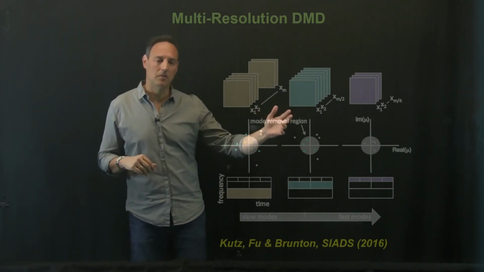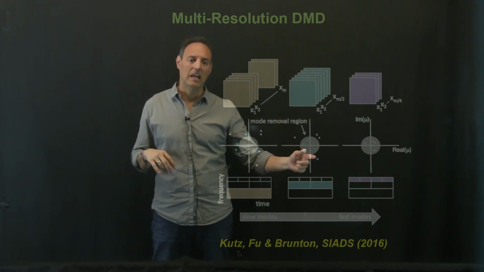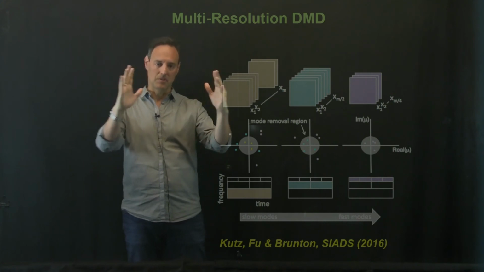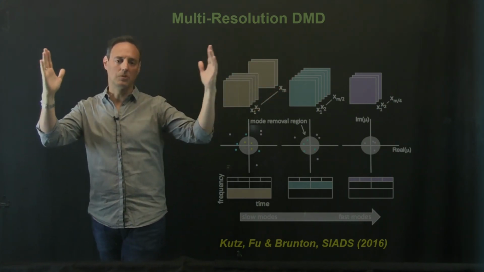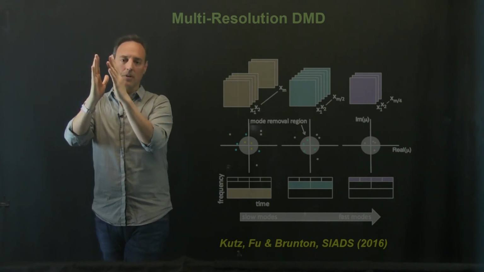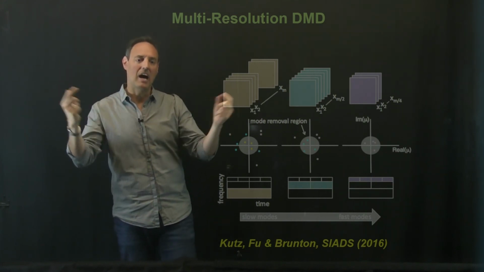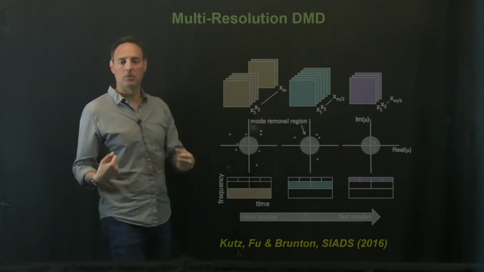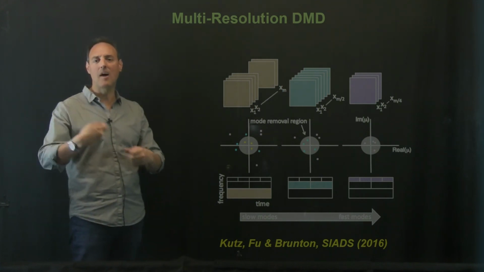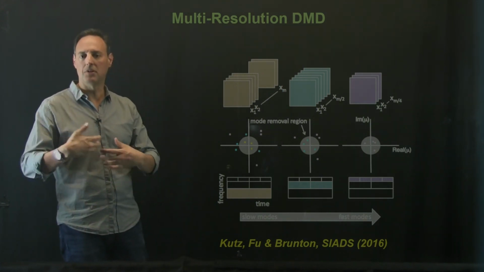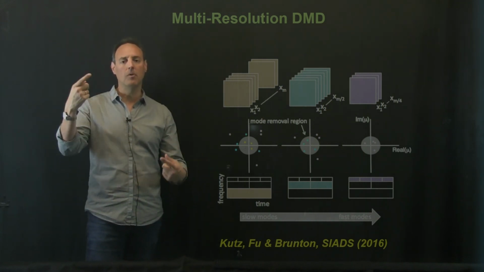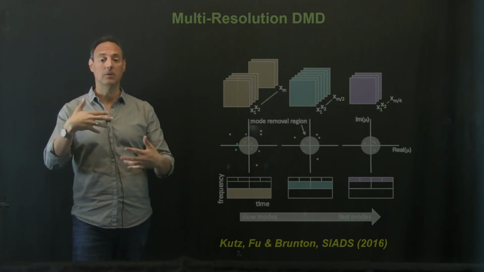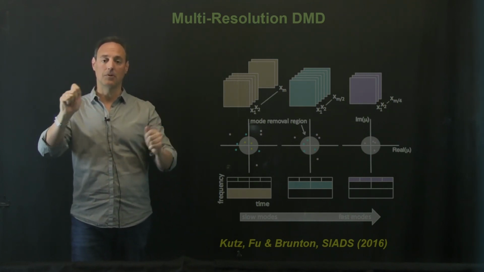Now I'm going to go to the next level, after I've removed the slow scales, and look to see what's now happening on this time scale. In other words, I went from this time scale and asked what's slow here, what's slow here, what's slow here. At each level, I look at eigenvalues coming into some neighborhood of the origin, and those are my modes that matter. Then I have this fast scale, slow scale decomposition architecture where I've locally built models at each level, which is a very nice idea for disambiguating these dynamics so that I can understand what they're doing at the different scales.